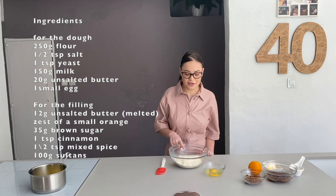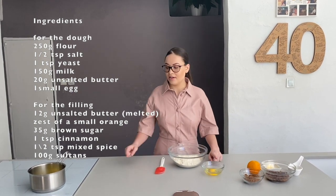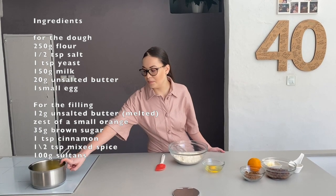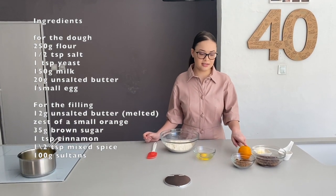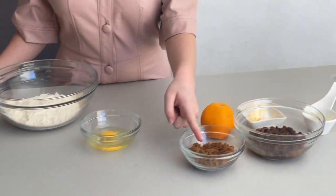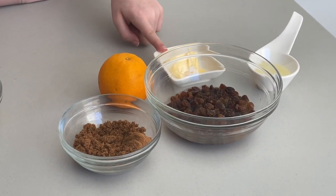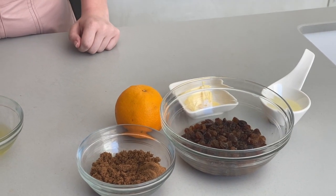The ingredients you'll need will be flour, salt, yeast, an egg, melted butter and milk. For the filling, you'll need orange zest, brown sugar, cinnamon and allspice, sultanas, butter, and some oil so it doesn't stick to the bowl or get dried out.